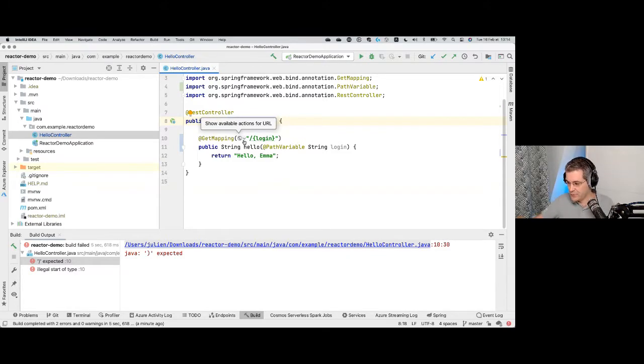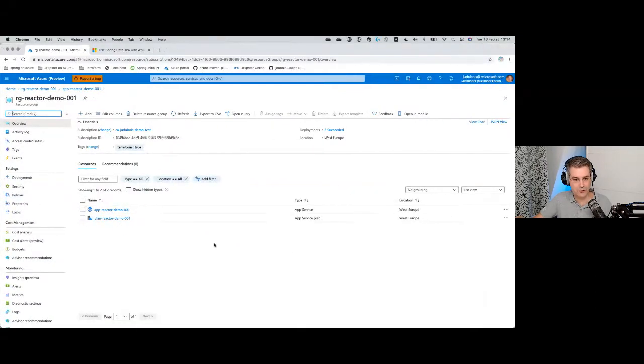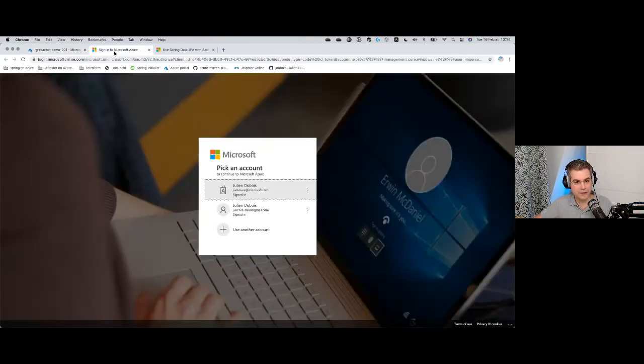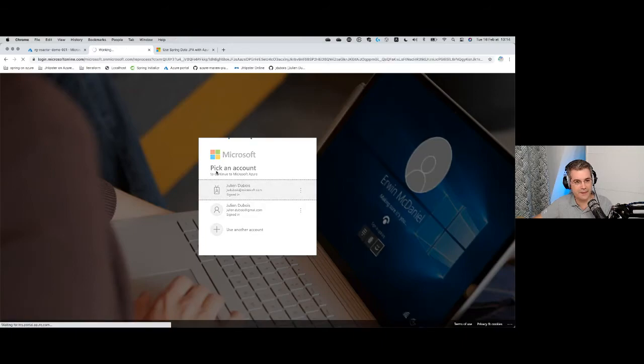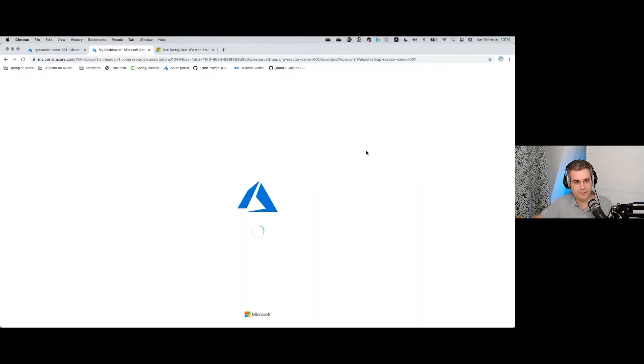Okay, let's move on. Let's create the database because time is running. So again, this is where we left last week. Here it is. So I had created a resource group, and inside it, I had an app service running, so an application running. Well, let's click on the application. Oh, need to sign in again. And we can see the application running.